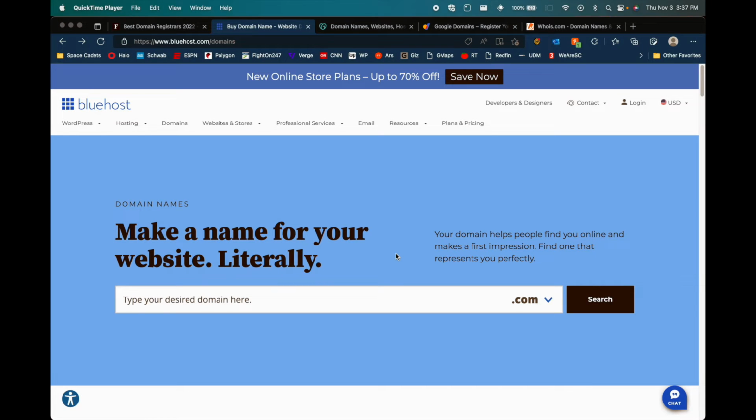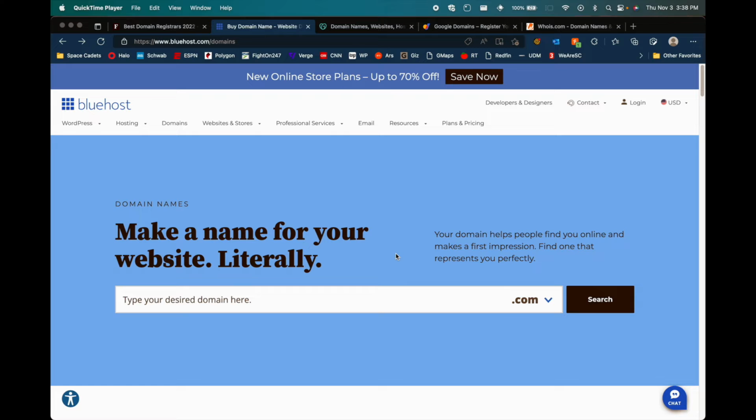So now that we have a better understanding of how to think about a domain name, what it is, and how to think about it relative to, let's say, a web address, what's next? How do you get one? Let's dive into it. So if you're going to look to get a domain, first thing that you need to understand is that you purchase a domain from a domain name registrar. And what that means is, again, you don't actually own that domain name in perpetuity. You rent or lease it.